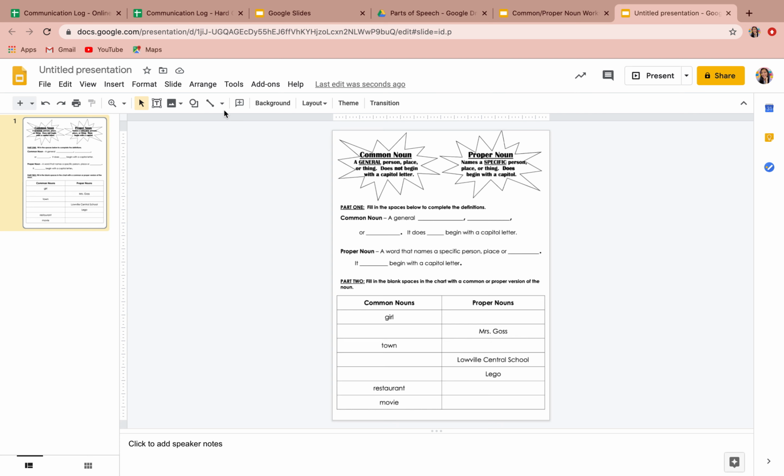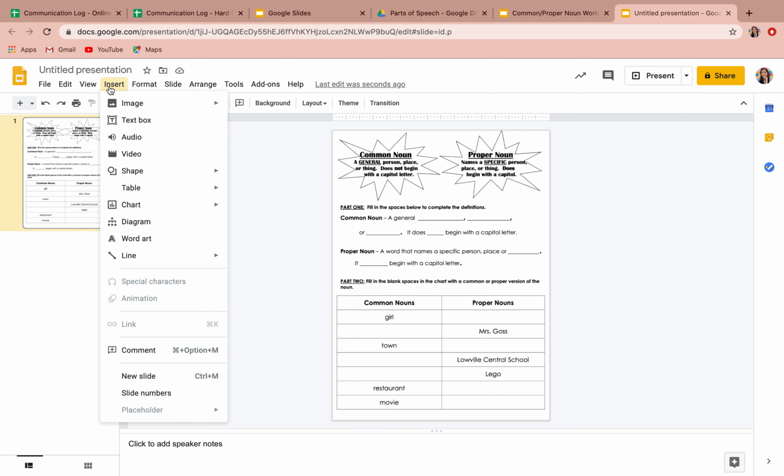So you could add a text box, but those are a little bit easier to move around and mess with. It might be more difficult for students to get the hang of that one. So I like to add a table, so you just go to Insert, Table, and just click one square.